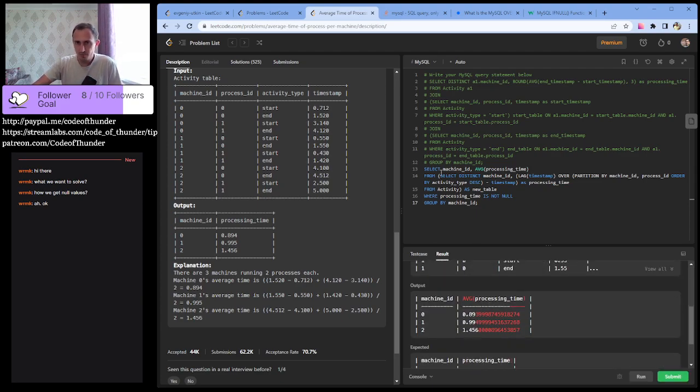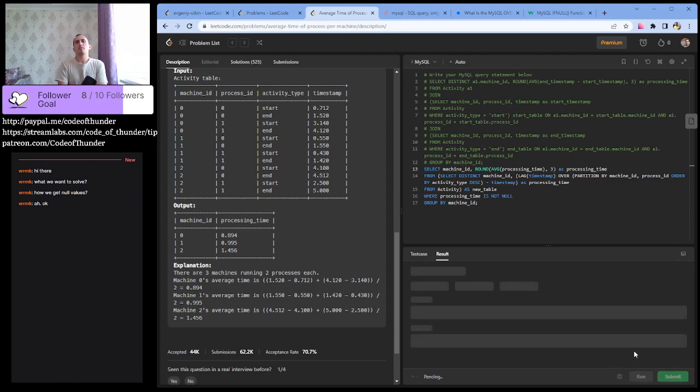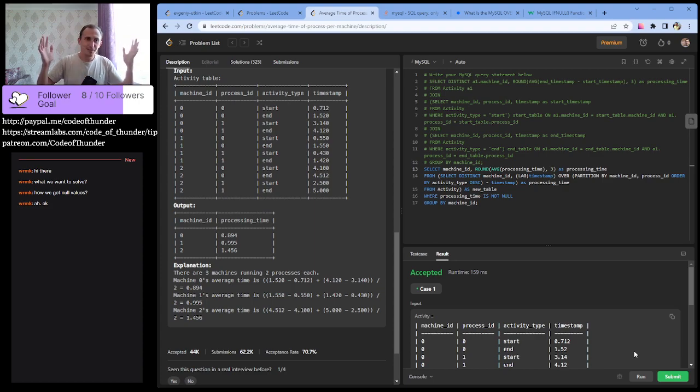Great, and now we have to round this to 3 digits. And of course we want to name it processing time. Yeah, it's green. Ah, who's the boss? Who's the king of LeetCode?